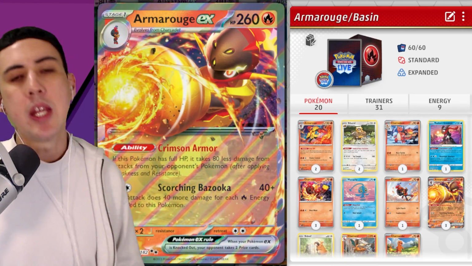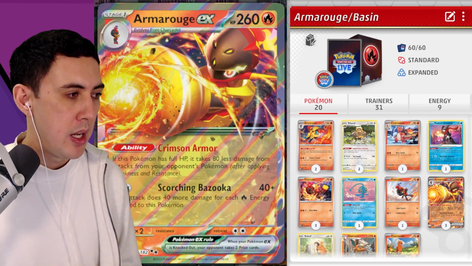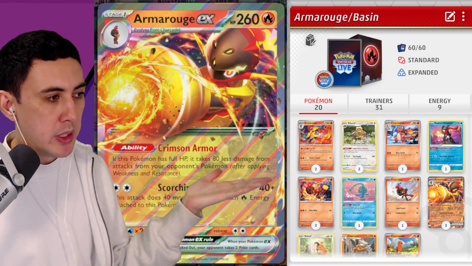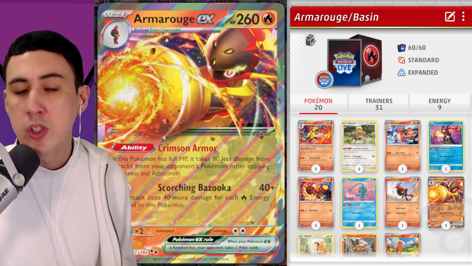So, it's another EX Pokemon that came out in Paradox Rift. It's a Stage 1, so not too hard to get into play, and some pretty cool stats from top to bottom. 260 HP is pretty normal for a Stage 1 EX, and we've got this ability down here, the Crimson Armor. So, it's got an ability that reduces incoming damage by 80 if it's at full HP.